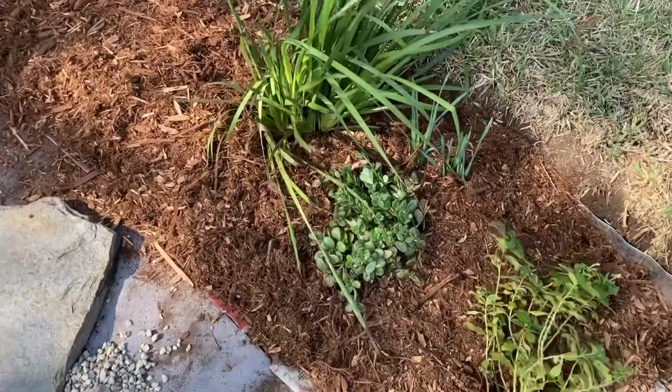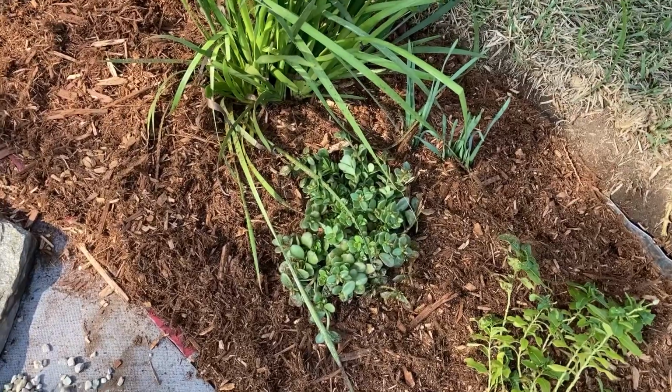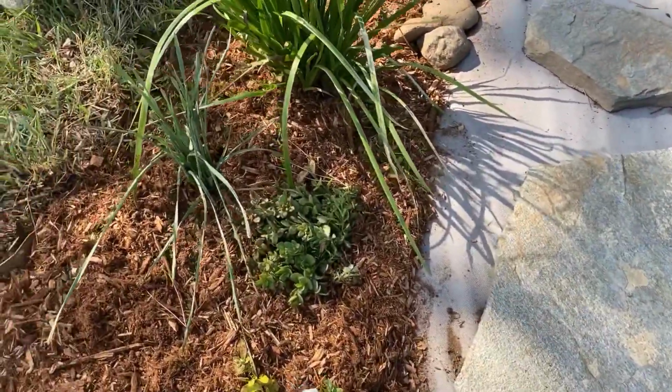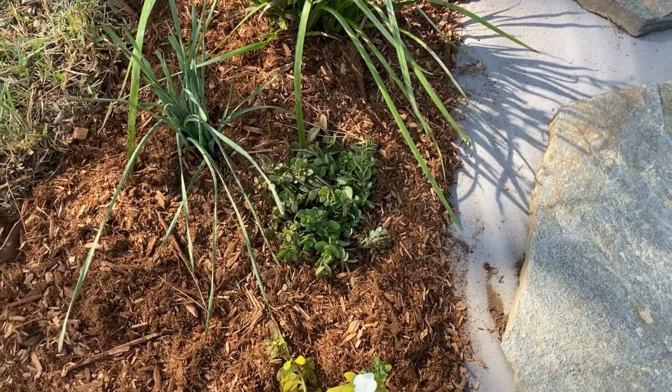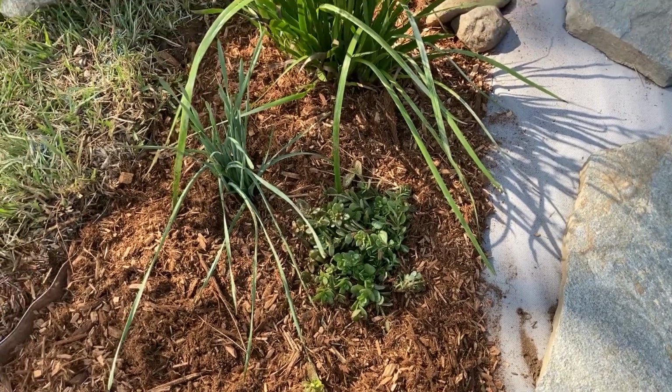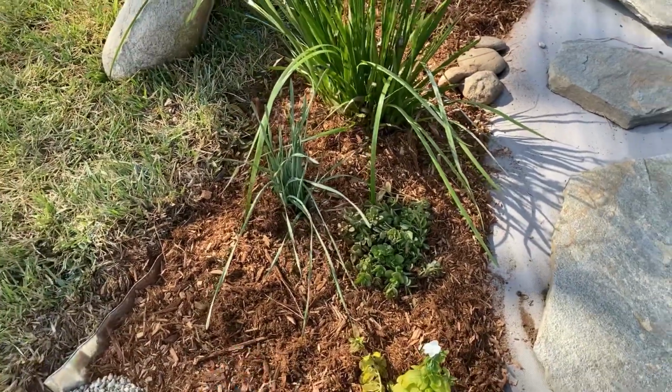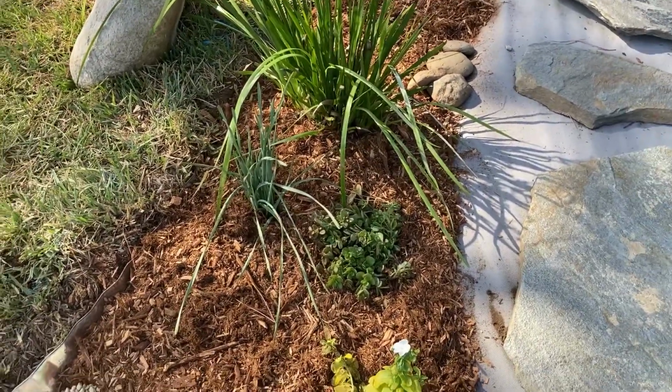I put the purslane in today. It is purslane. I split it because it had a natural place to split it. I don't know too much about it. I've never grown it, but it reminds me of a succulent, so I have a feeling it's very hardy. And other than that, I put a lot of bulbs in here, but they were the cheap ones from Aldi.